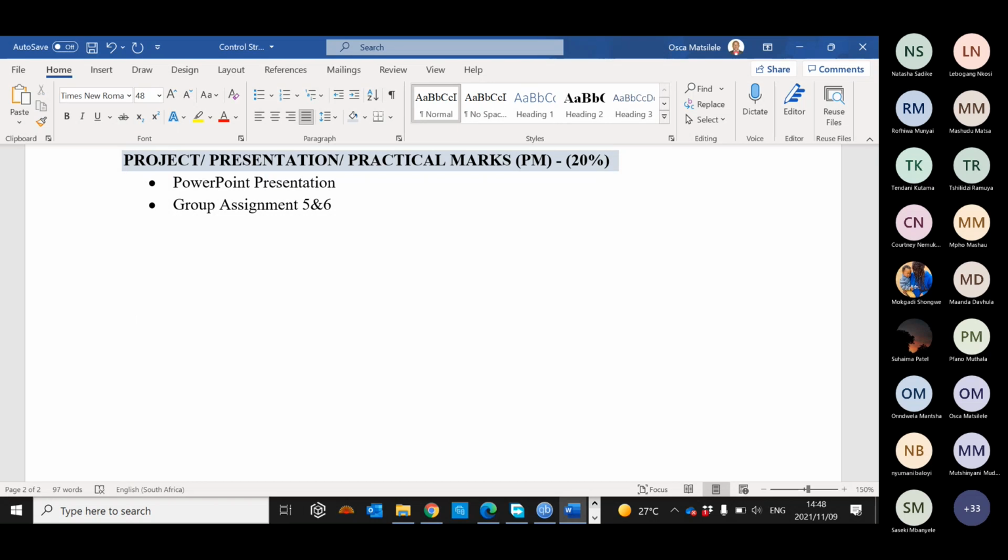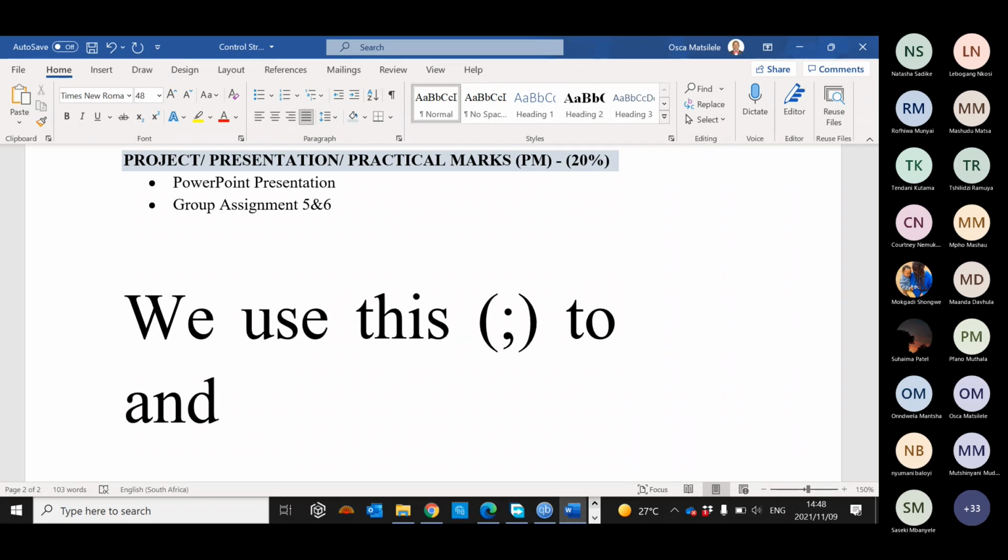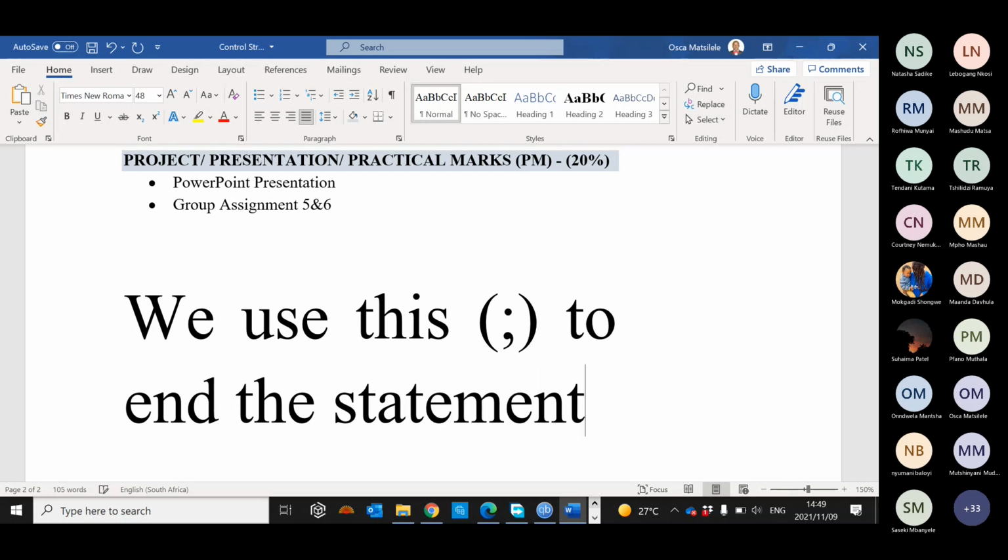We use this, and I write the same as inside the brackets. We use this to end the statement in C++.